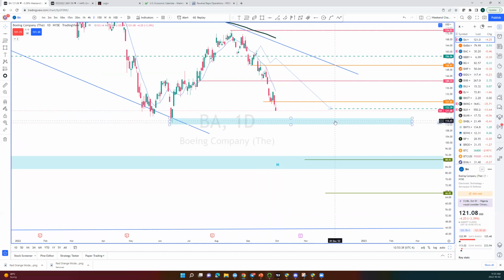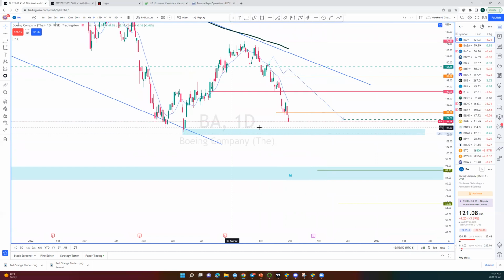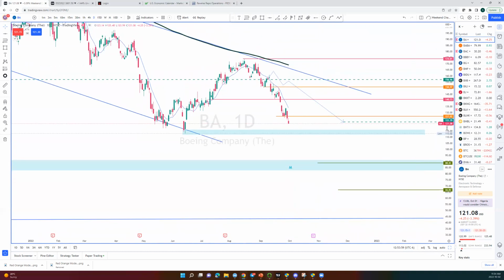So next would be this demand on it, and I feel like Boeing has definitely been leading the market. So I do come back to this chart quite often to look at how it's doing. If it's having a bounce, then I'll look at what SPY and SPX are doing. So definitely watch this. I know it is scary, but if the market pulls back, these are actually the final zones that Boeing can end up coming to. So I have 88, that's also monthly demand, or we come down all the way to $66 as well. So definitely watch how it reacts.